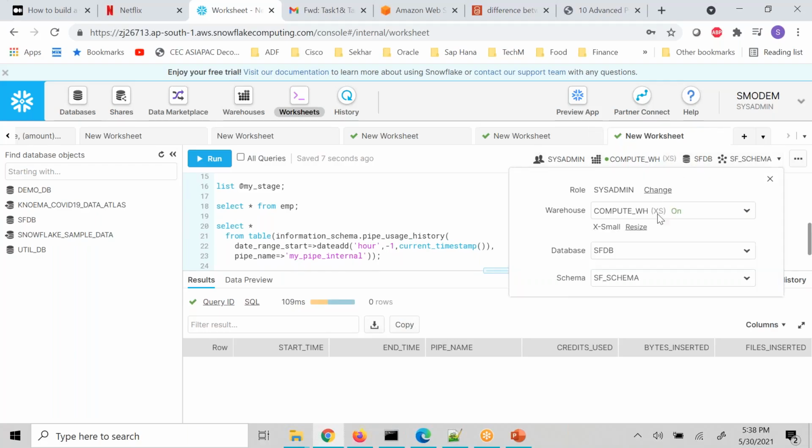I'll change it to the snowflake database. Sometimes it takes time to refresh.